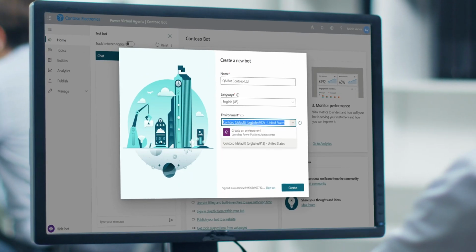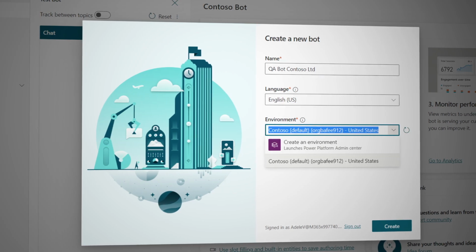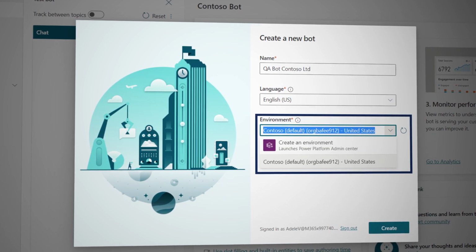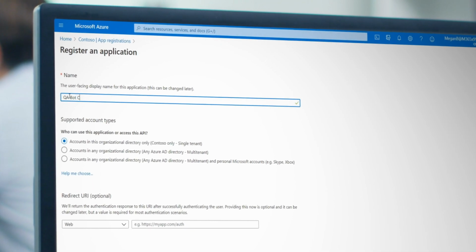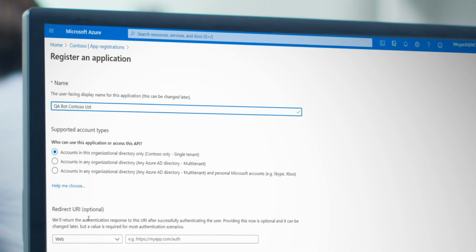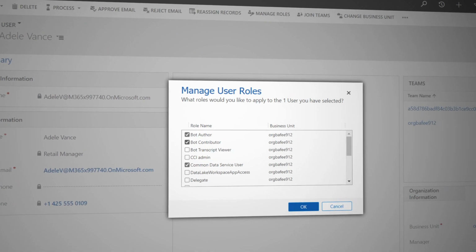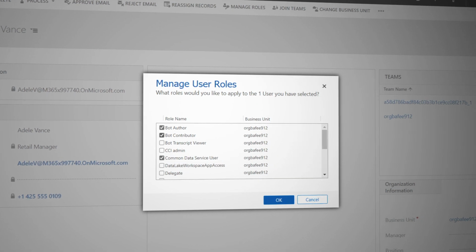You're probably wondering what it looks like to implement always-on service. Let's start with bots. The IT steps are straightforward. You just need to provide users with the tools to create bots by selecting an environment, creating an Azure Active Directory application ID, and assigning users the appropriate roles to author bots and add them to channels.